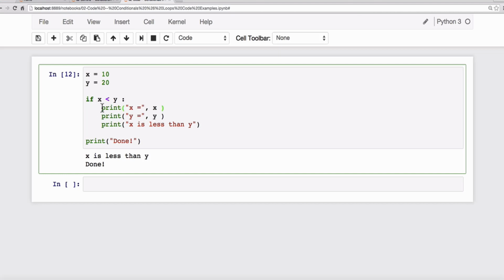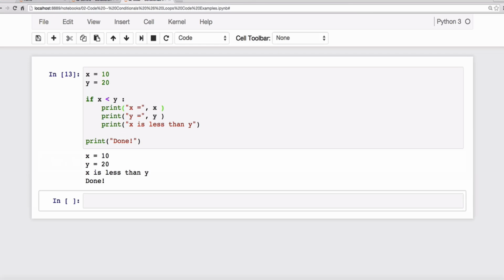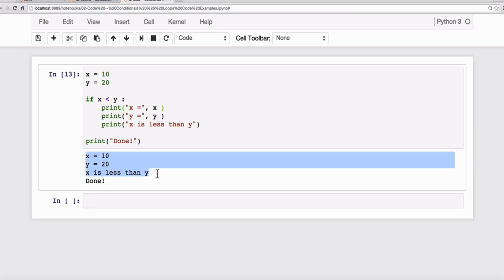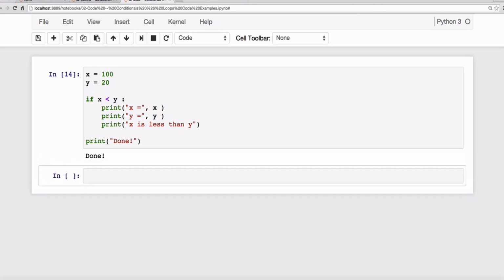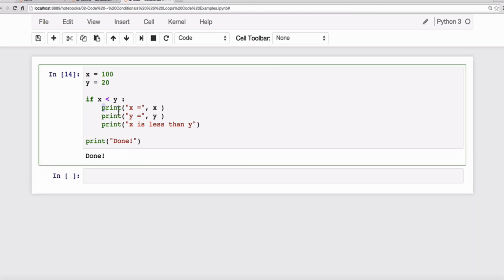So right now I have 3 lines of code, and all the lines have to be in the same indentation. If I execute this one, I get 3 lines: x has 10, y has 20, and x is less than y, and that is done. Suppose I increase this to 100, I get only done, because this whole if block of code is skipped, because the condition is false.